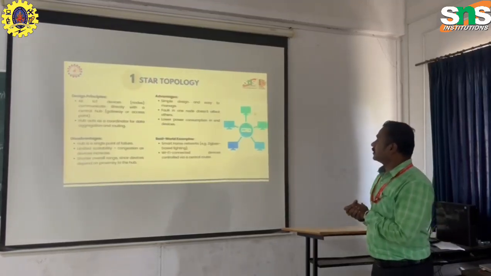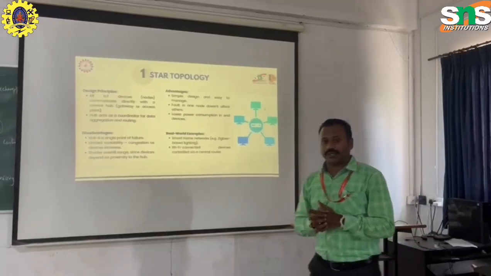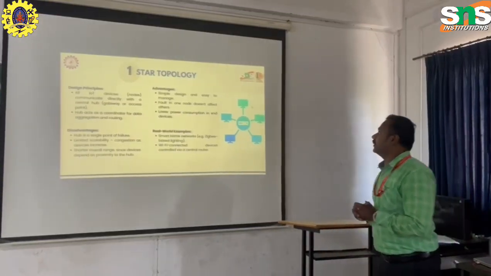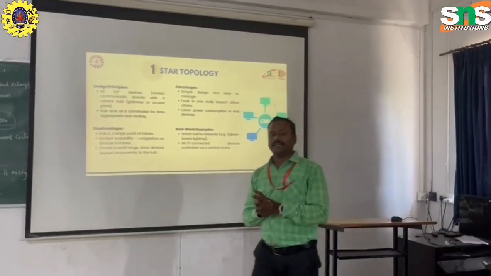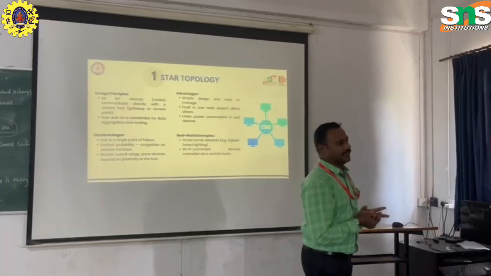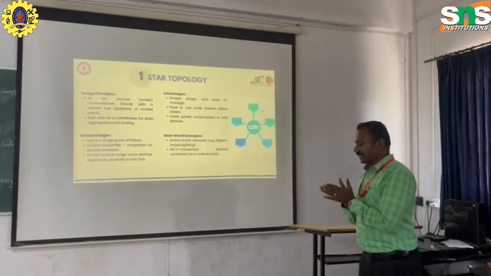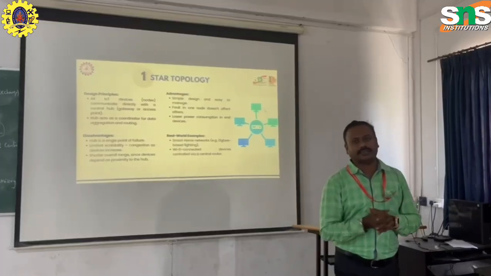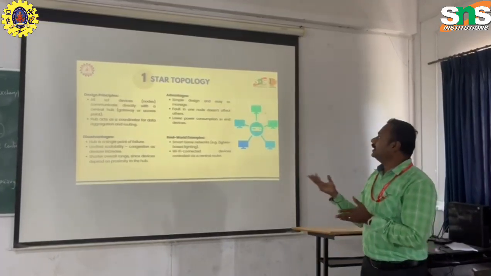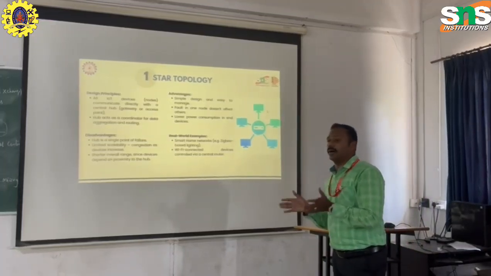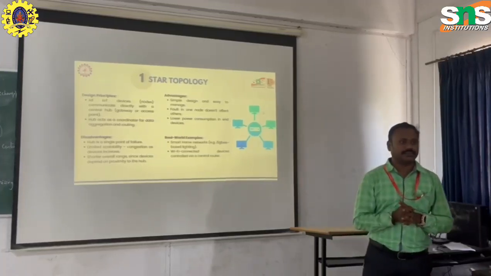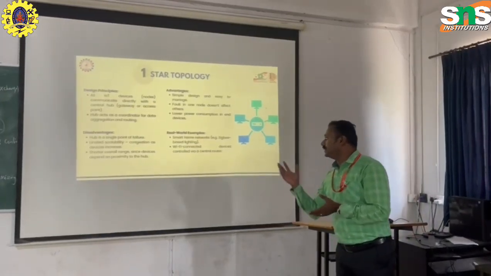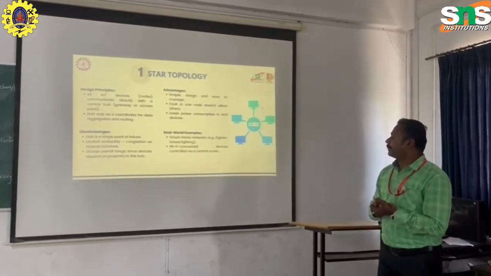Next is star topology. We know about connecting topologies, the different topologies, and each and every topology has some special benefits. One is the star topology, another is the mesh topology, then the hybrid topology, and finally the ring topology. Each topology performs one particular operation, making data transmission and the communication process easy, showing how your networks are interconnected. Okay, up to this clear? Next, some design principles, advantages, disadvantages and real world examples are given here.